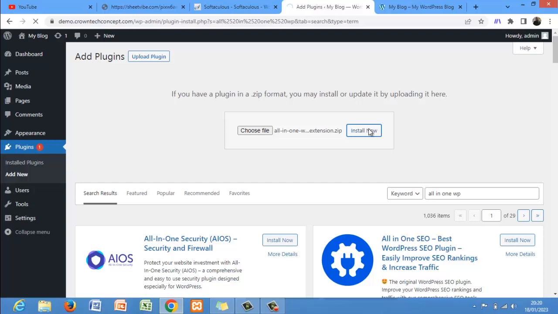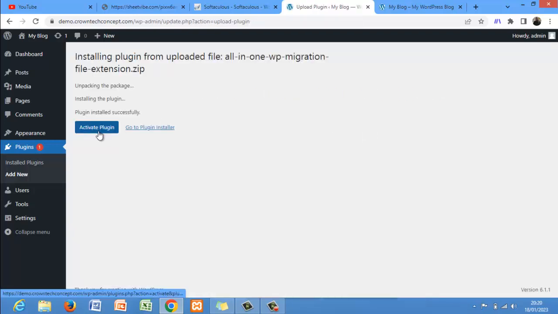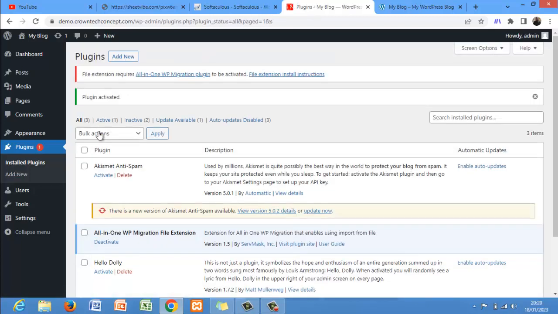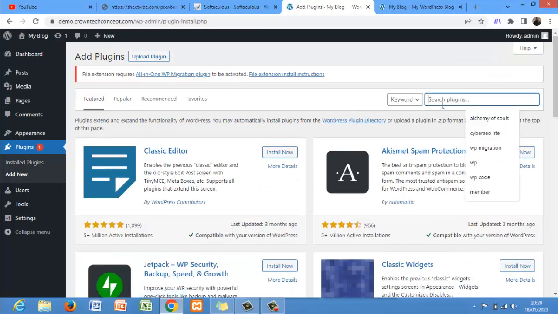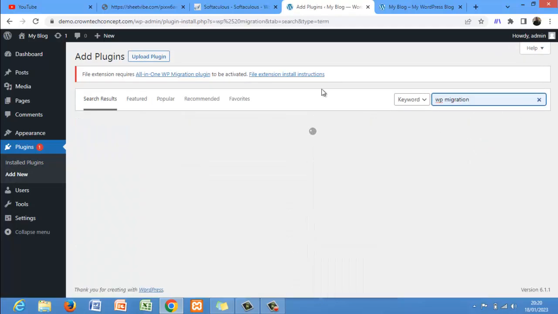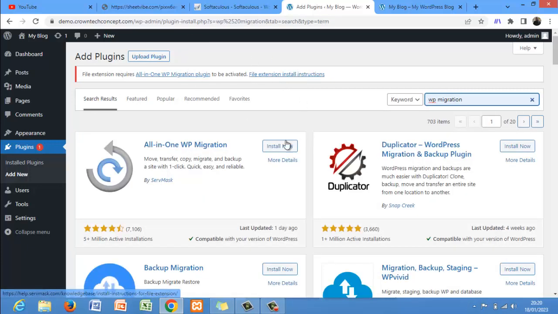work effectively. So first install this one, activate, and upon installation and activating it, it will tell you that we cannot use it alone. Can you see? File extension requires this plugin. Now all you need to do is click on add new, then you go to this all-in-one WP migration again to install the main plugin. That is when this one will now be able to work. So can you see that? So that's how it works.